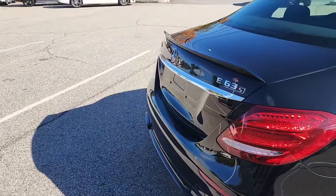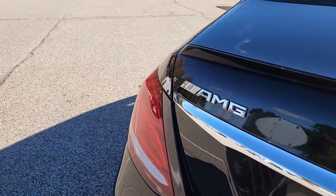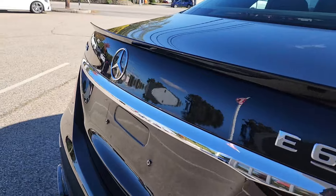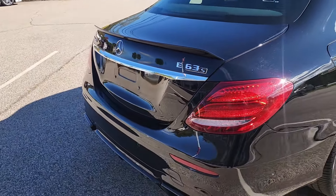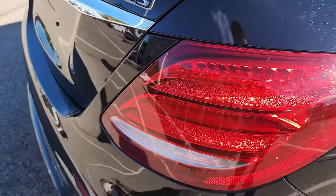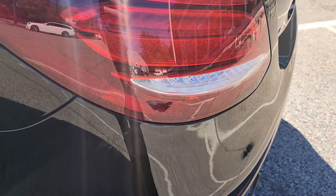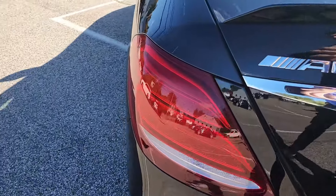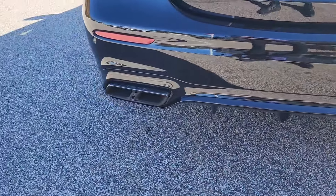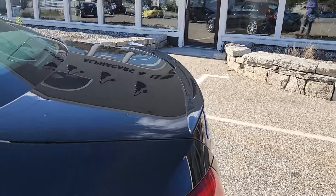Looking here at the rear of the vehicle, nothing to be concerned with — just a small leaf. The trunk looks great. You do have all of your badging finished in chrome: that AMG script, the chrome trim around the top of the license plate area with the Mercedes emblem, and your E63 S badge just there. Tail light lenses look fantastic with a beautiful design element inside — it almost looks like crushed crystals, giving it a really luxurious look. There is a small nick just at the back of one tail light, however we're not seeing any fogging or haze inside the lens. Lower down, there are nice quad exhaust outlets finished in black to match, with a diffuser panel just in between, and a nice spoiler that gives it a slightly more aggressive touch at the rear.